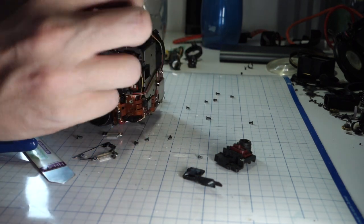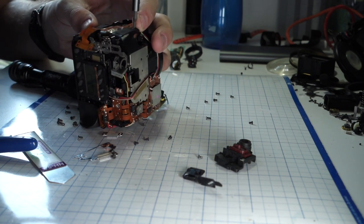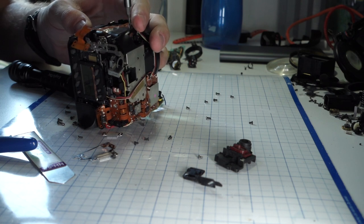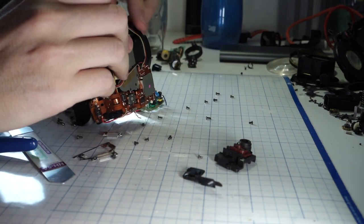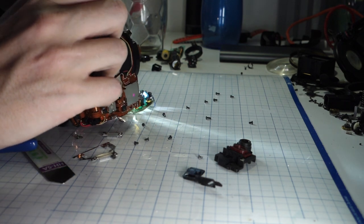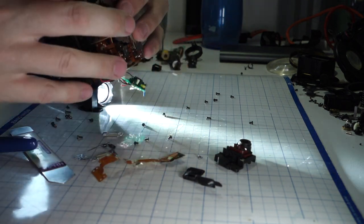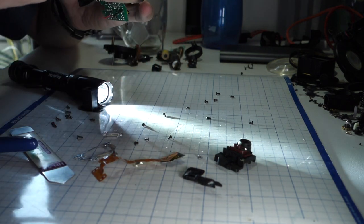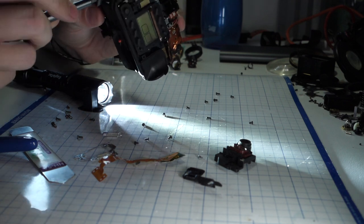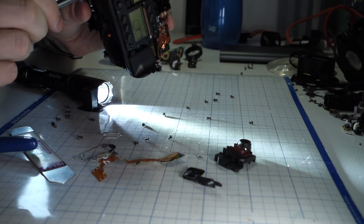Because I have the idea the person who designed this camera spent a lot of time on this construction, because there are so many pieces in place. If you have seen a teardown of a modern camera, it's so simple. It's a PCB where the light sensors are on, and you have a unit with the lens. It looks so simple and easy to repair. And this one has so many parts, it looks so fragile.